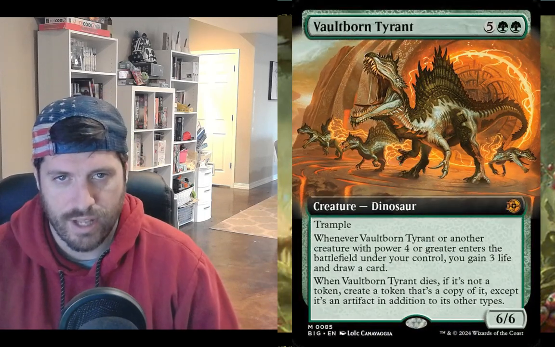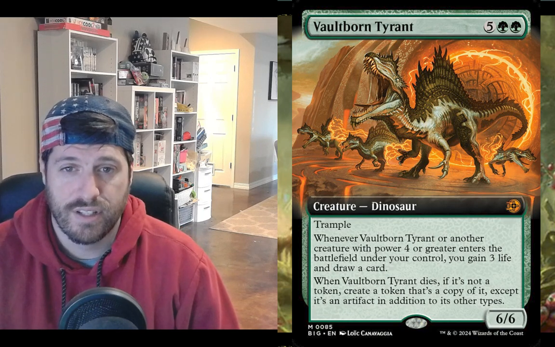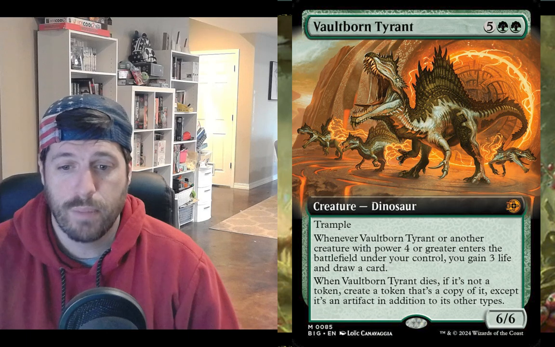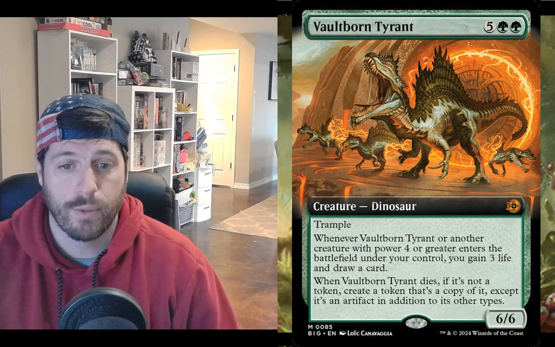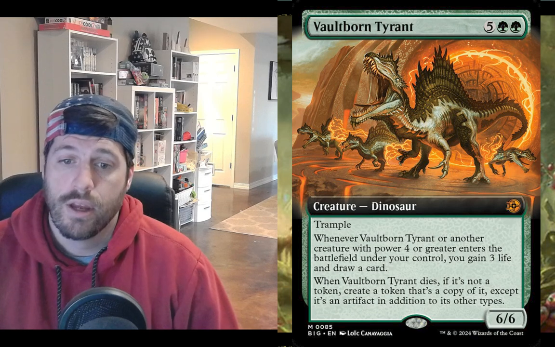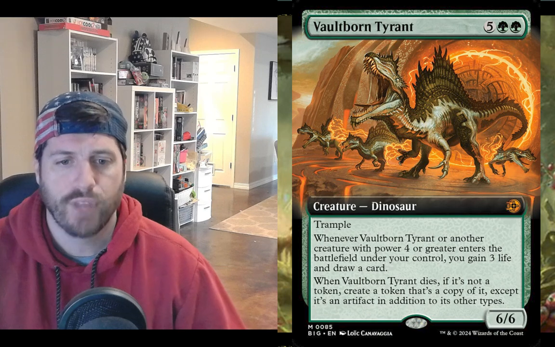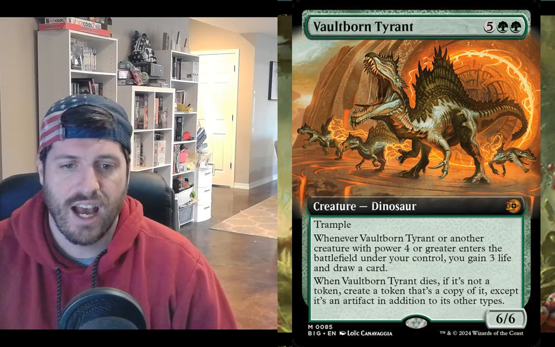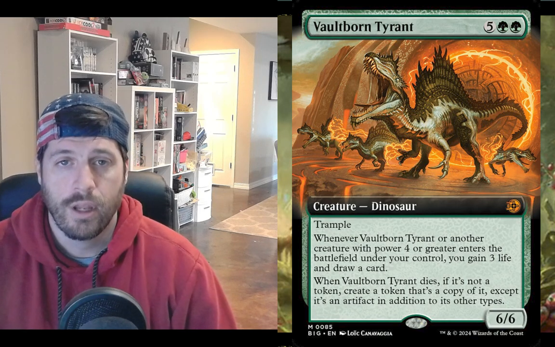All right, moving on, we have Vaultborn Tyrant. I love this card. It's very expensive money-wise, but I put it here because I think it works in this deck. It's 5 and 2 green pips for a 6/6 dinosaur with trample. And when it or another creature with power 4 or greater enters under your control, you gain 3 life and draw a card. When Vaultborn Tyrant dies, if it's not a token, create a token that's a copy of it, except it's an artifact in addition to its other types. So it's very hard to get rid of.